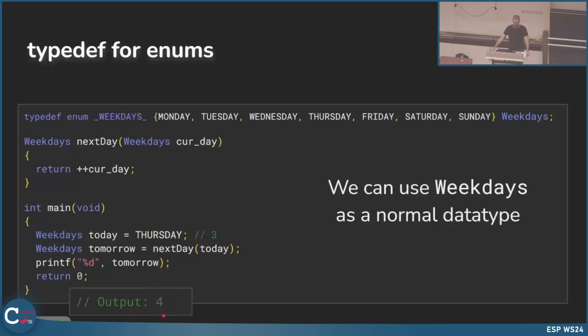This does not work. You have to write it on your own to get the text of it. But still, what you can do is calculate with it, and this is very, very useful, especially when you have a lot of constants that belong together. In this case, enums are very, very useful.